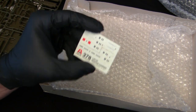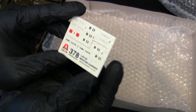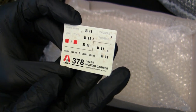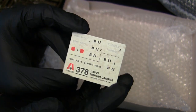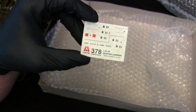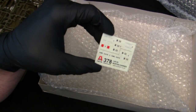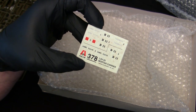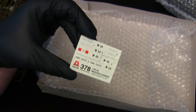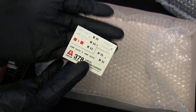On the very bottom of the box is a set of water slide decals — the original kit ones. They appear to be standard Italeri water slides with the typical paper and print quality. Their condition is not factory fresh — there's a bit of crud on the surface — but I've had decals look like this before and they worked fairly well. I don't think they'll disintegrate on contact with water like some older Esci decals, but we'll see. I've had mixed results with Italeri markings in the past; sometimes they go on fine, other times less so. We'll see how that pans out after the VMS matte varnish gets applied, which is usually the best coating for decals like these.